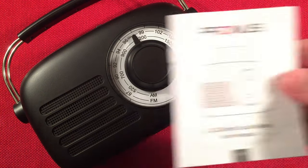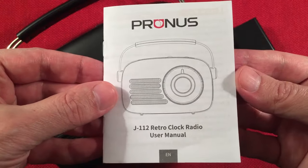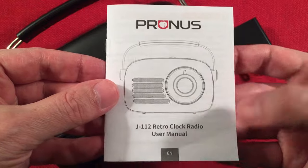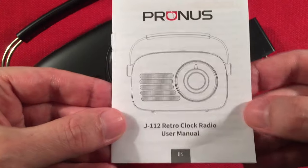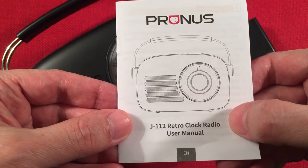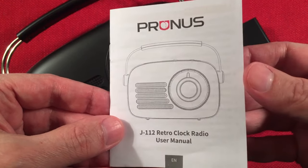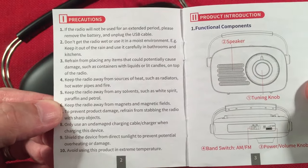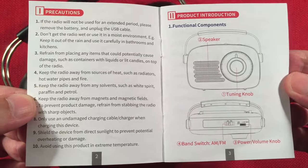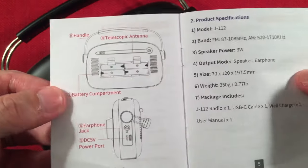Also, we get the manual. Prunus, all right. So, yeah, it's pretty simple. It says clock radio, though there's no clock on there. That must be a misprint. Prunus, remove that word clock. Just say retro radio. I don't know why they put clock on there. They got ahead of themselves, but that's okay. Precautions, components, we're just going to flip through it for posterity.